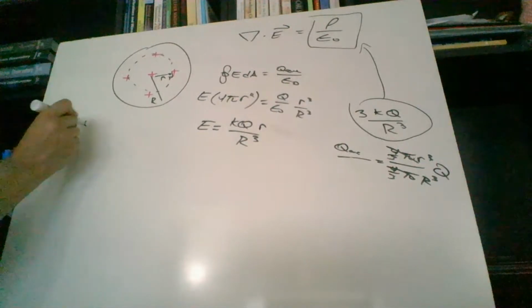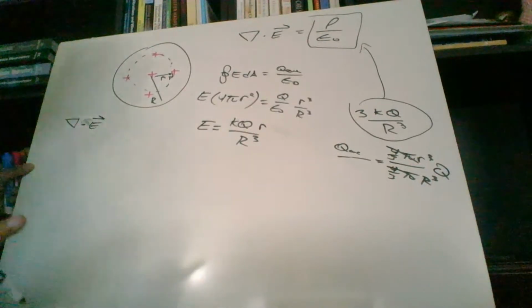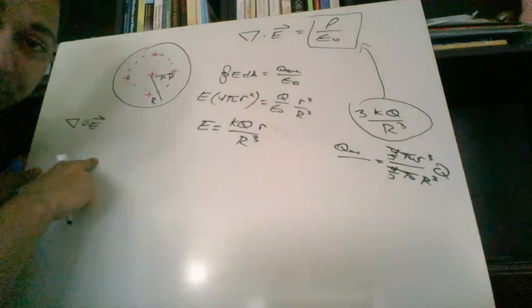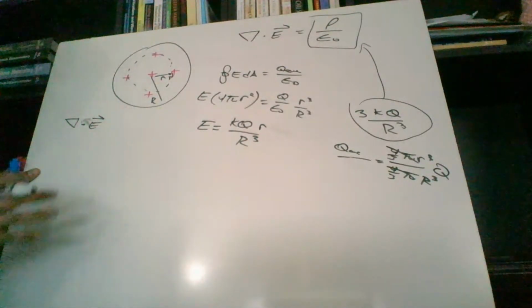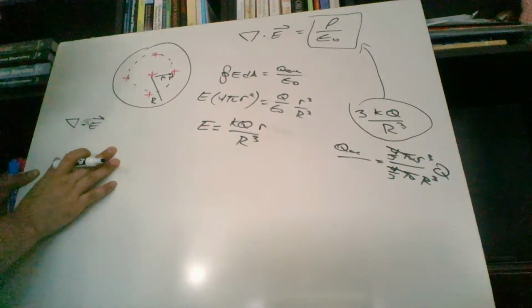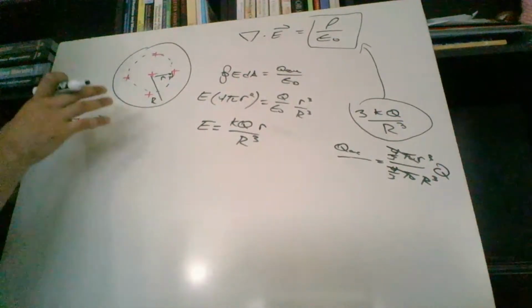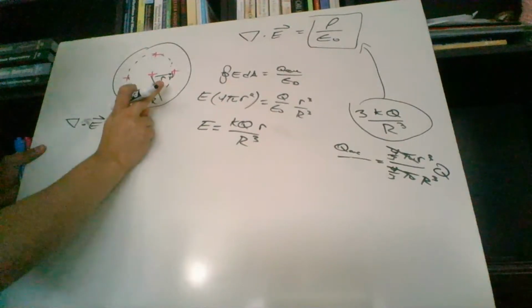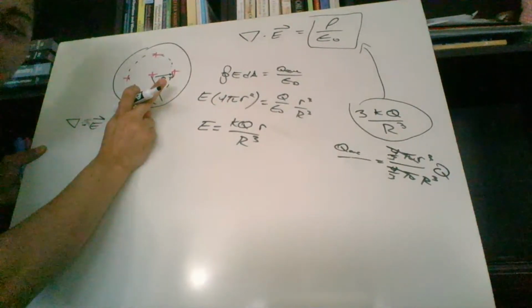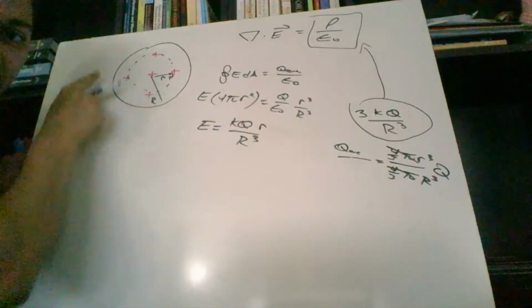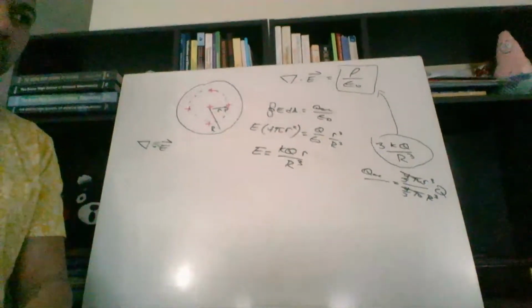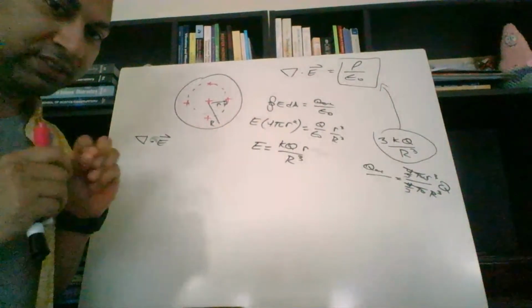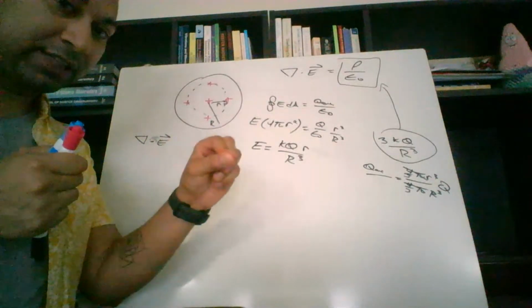And so the divergence of the electric field, here's where it's going to be interesting. We're going to use the spherical system. In the spherical system, the electric field only depends on how far you are. It doesn't depend on the angle. So if you have a charged sphere, you just got to figure out how far away from the center of that charged sphere you are.